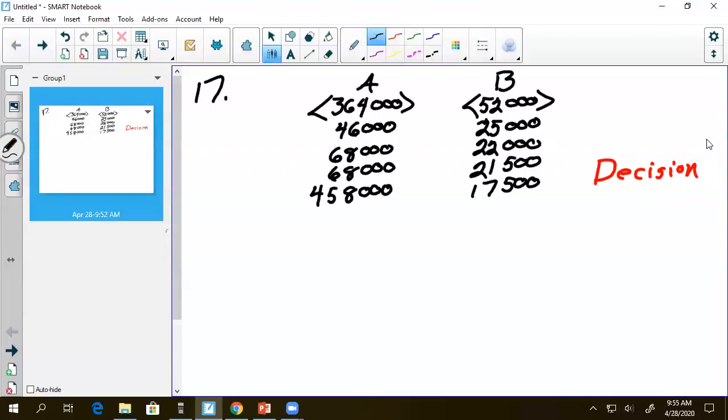In the first one, we're going to do payback. And then B is discounted payback. So I want to try to split you guys up. On my screen, I have Zoe, Eli, and Connor. So why don't you three do project A, and then the rest of you do project B, okay?